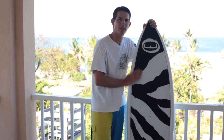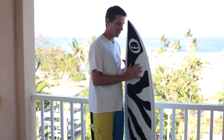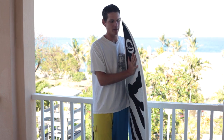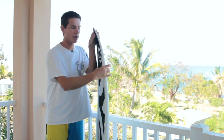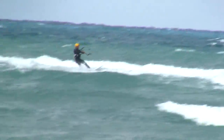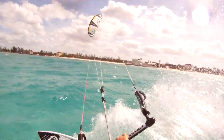This board shares a lot of similarities with twin tips. It has a wood core, it's really thin. The deck, I think Dave says, is about a 1/4 inch thin, straight through, and then you have this nice deck pad over the whole thing. With this 1/4 inch wood core, you get a lot of flex, which is really good for eating up that chop. My knees weren't hurting as much as on some of these other big boards I've ridden.